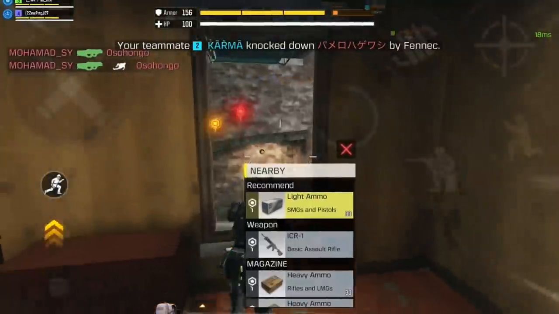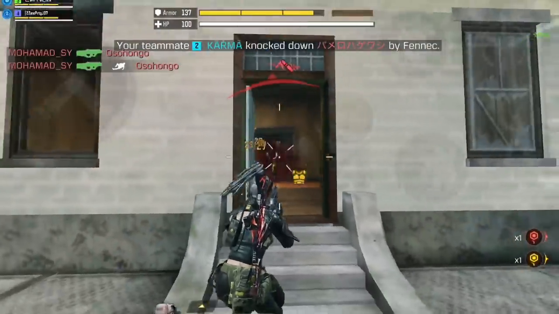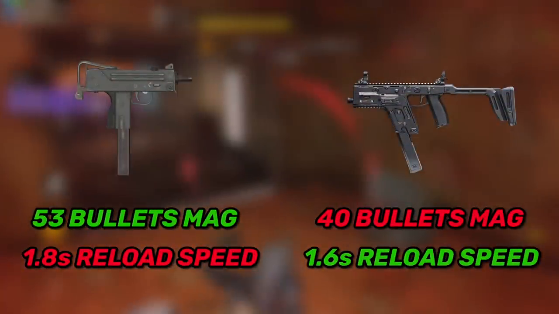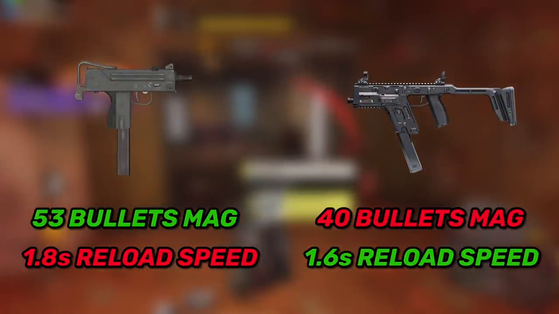And finally, we have the mag size and the reload speed. Both are things you can control with the build, but for the builds I made, the MAC-10 has bigger mag size, but the FENNEC has slightly faster reload speed.